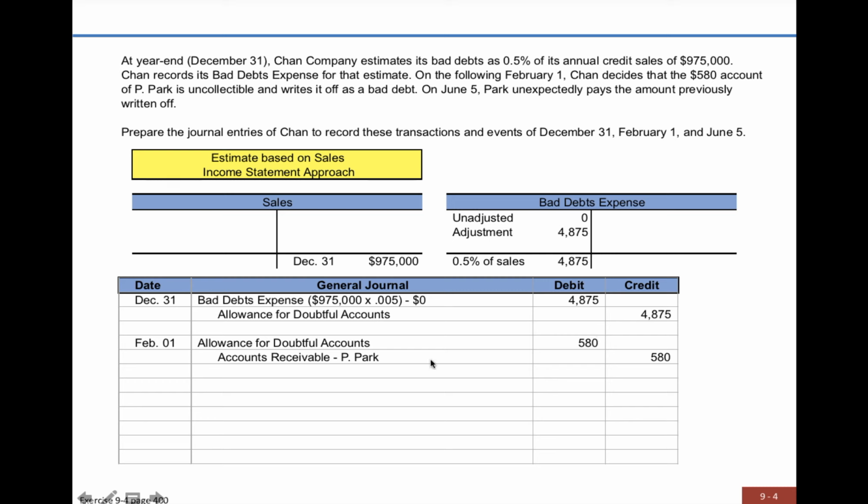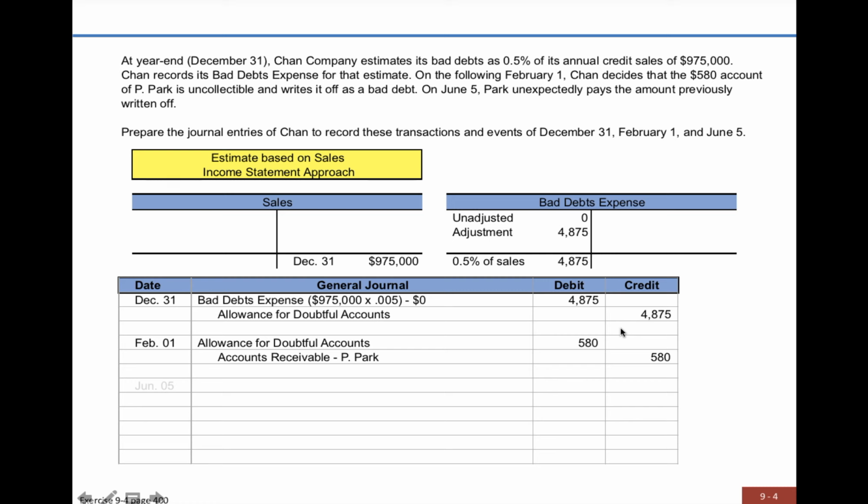As of now, what we're doing here is just saying, okay, we're going to reduce account receivable by that amount, because we're saying we're not going to be able to collect that anymore, so it doesn't make sense to keep that on our books. And this 580 will reduce the allowance for doubtful accounts, because obviously if we set aside this money to go towards doubtful accounts, it makes sense that as those doubtful accounts occur, we will chisel away at that money that we've set aside for that.